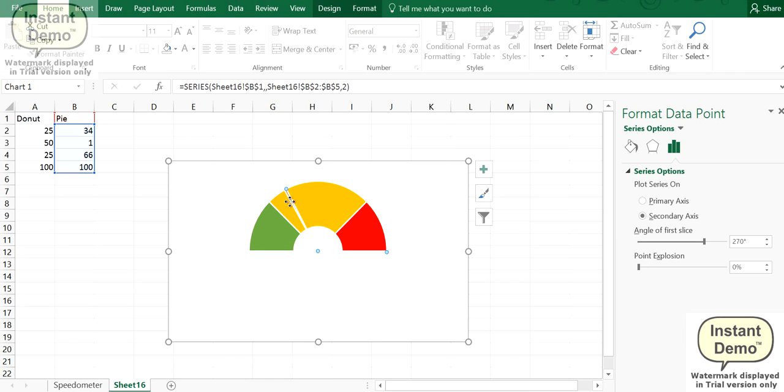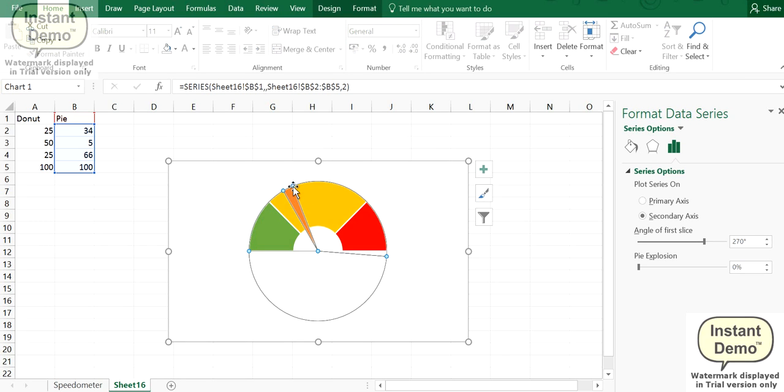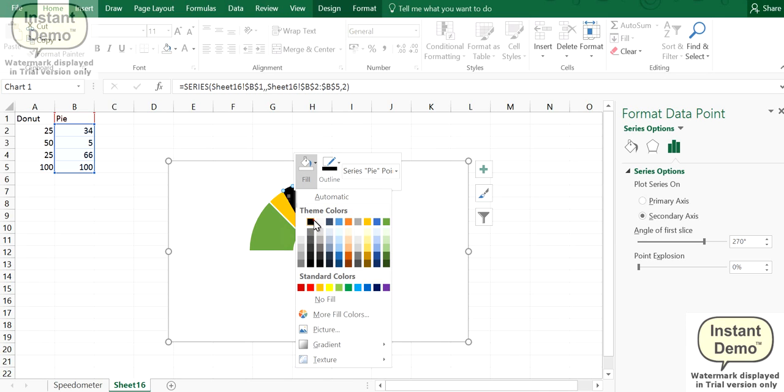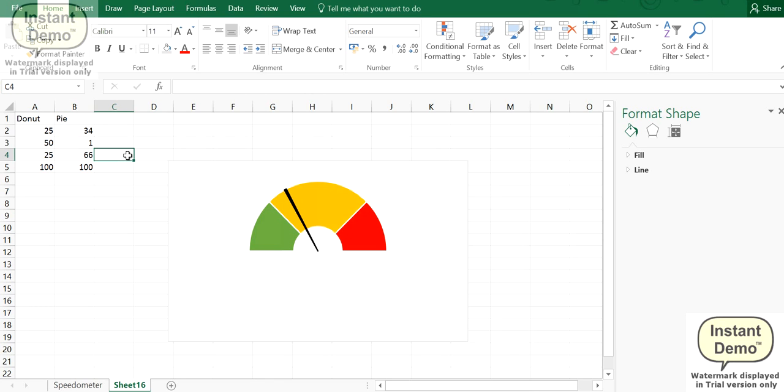Now let's say I'm not able to select, and I'm selecting different sections. So rather than that, what I can do is I can come back to the pointer size, make it 5. Now I can see the pointer. It's easier for me to select it. Right click, give it the color that you wish. Come out, change the pointer size back to 1. That's it. So this is my speedometer, which is at 34% currently. I can again change it to whatever percent I want.